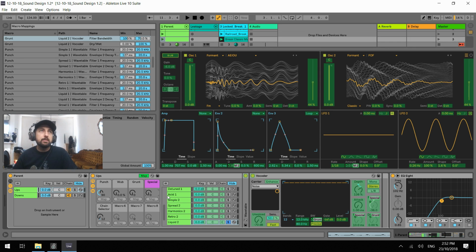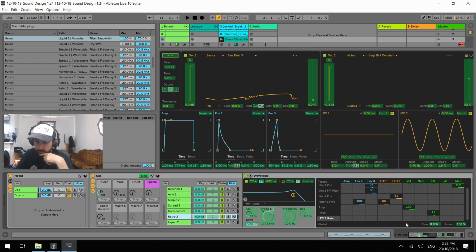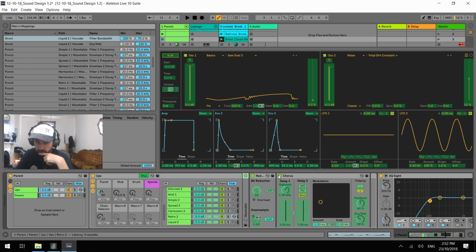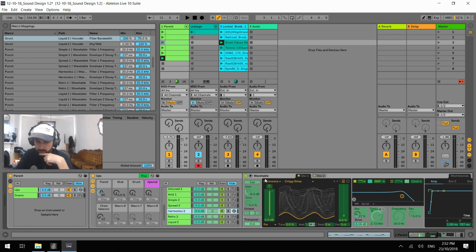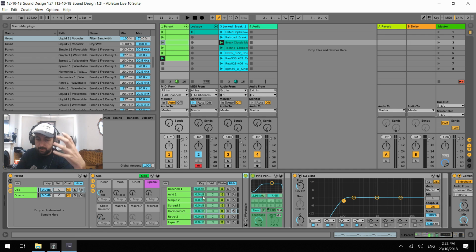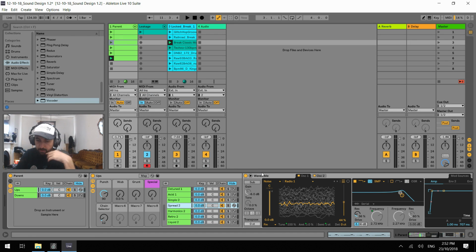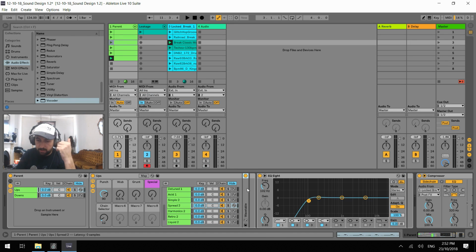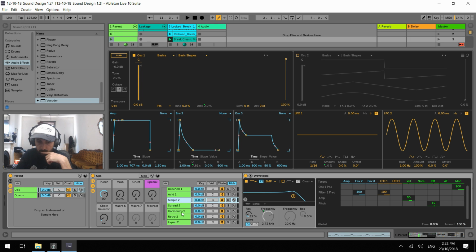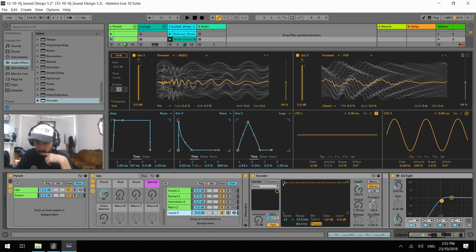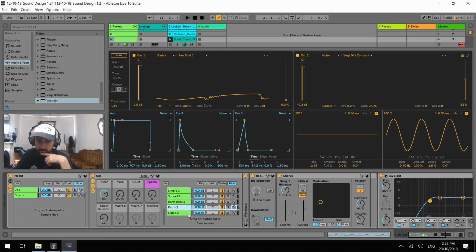Would putting a Redux on the bass frequencies work? It would, but we've got a Redux on, is it this one here? No. So I'm trying to keep everything in 8s. If that makes sense. So I only want to have a Redux on, where is that Redux? It's got a vocoder. There it is, on this Retro 2 one.